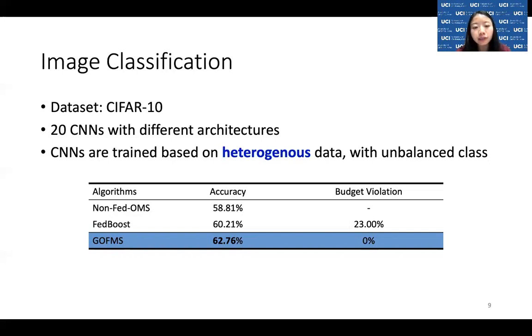And the clients also have heterogeneous data, which are biased towards certain classes. And it can be seen that, again, our graph-assisted online federated model selection achieves the best accuracy and with no budget violation.